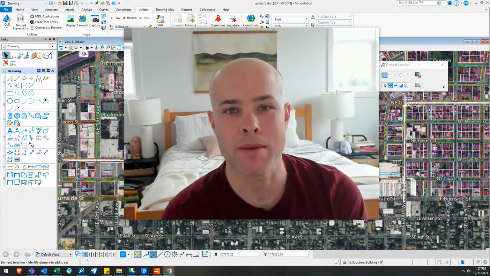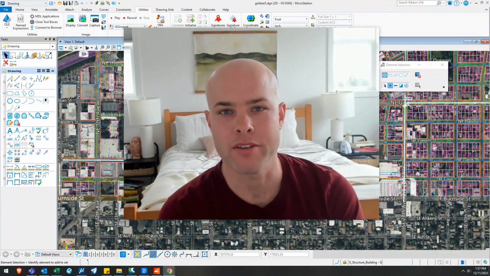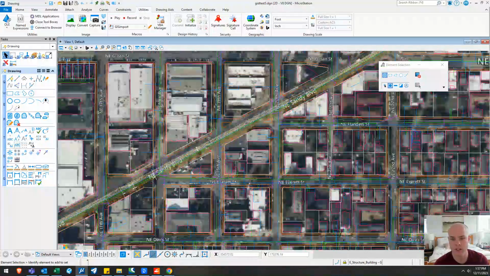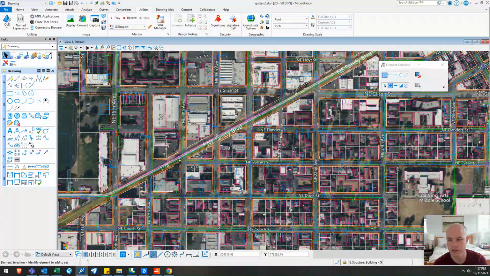Today I want to show you a more advanced video on how the GIS import tool works. So let's jump right in. You can see I've actually already brought in GIS layers into here. So I'm going to open up a new file and show you basically how the whole thing works.